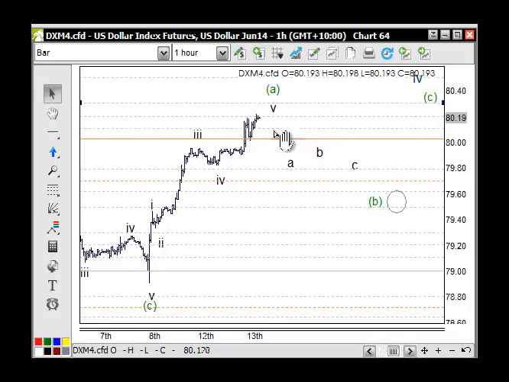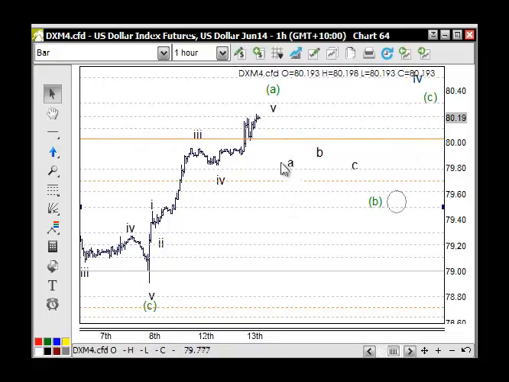So we could say that on the daily, this is moving into the overbought area as the euro moves into the oversold area and should bounce back. So as a wave A being completed here, we'll be looking for an A and a B and a C wave for the larger B wave here, and it can pull back to the 50 and 61.8% area here, so the midpoint at 79.50. But normally the first swings when working with a large number like 80 here would stay within group 1 this side and group 2 this side.